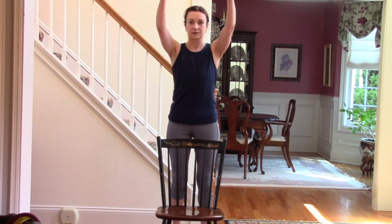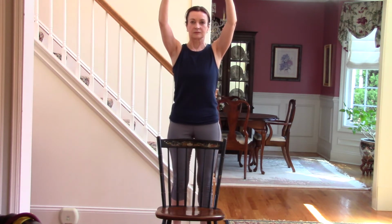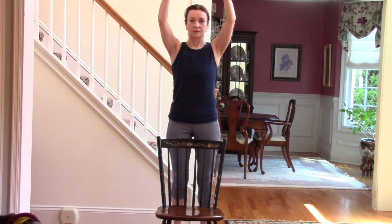Inhale and then come on back up on your toes. Now this time, make sure everything is engaged. And if you can, try to do both hands and balance, keeping the shoulders down. Keep breathing through this, in and out through the nose. And then come back down. Very nice.